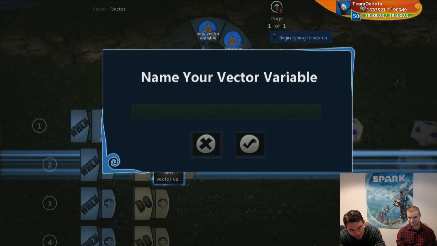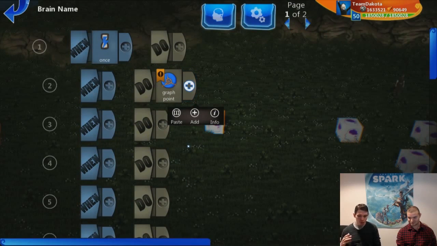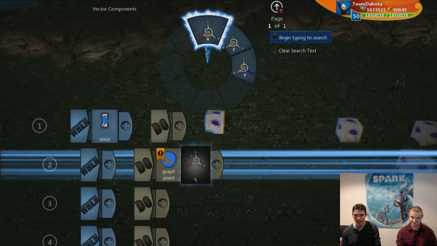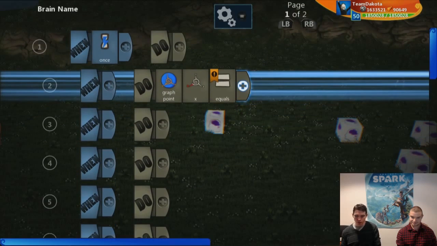So let's call this graph point, because really with UI you're kind of choosing a graph point, and that is going to be displayed on screen. So you have this vector variable, then you have graph point x, and now you set that to a number between 1 and negative 1. You can actually go outside of that and it will just appear off screen. So if you have a really large element, that's how you can get part of it off screen, part of it on screen.